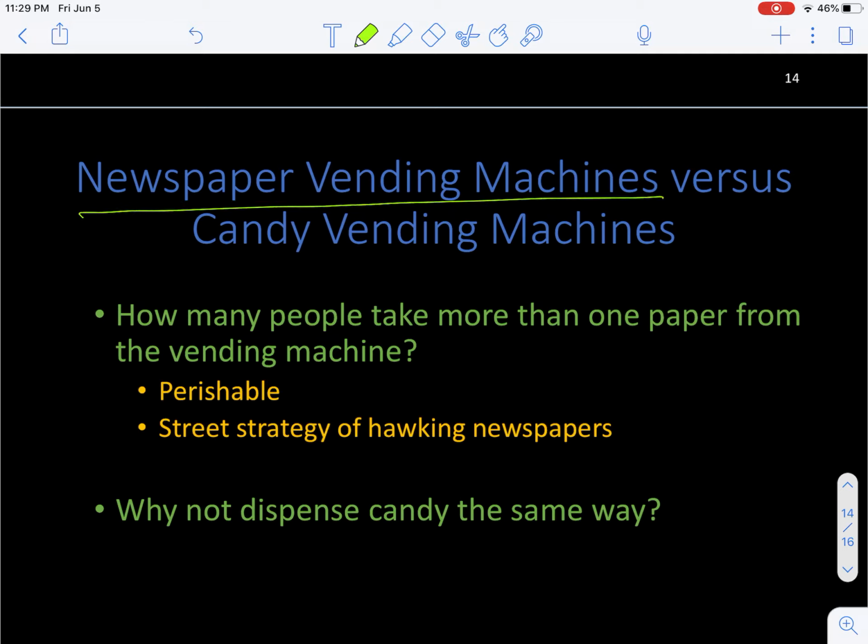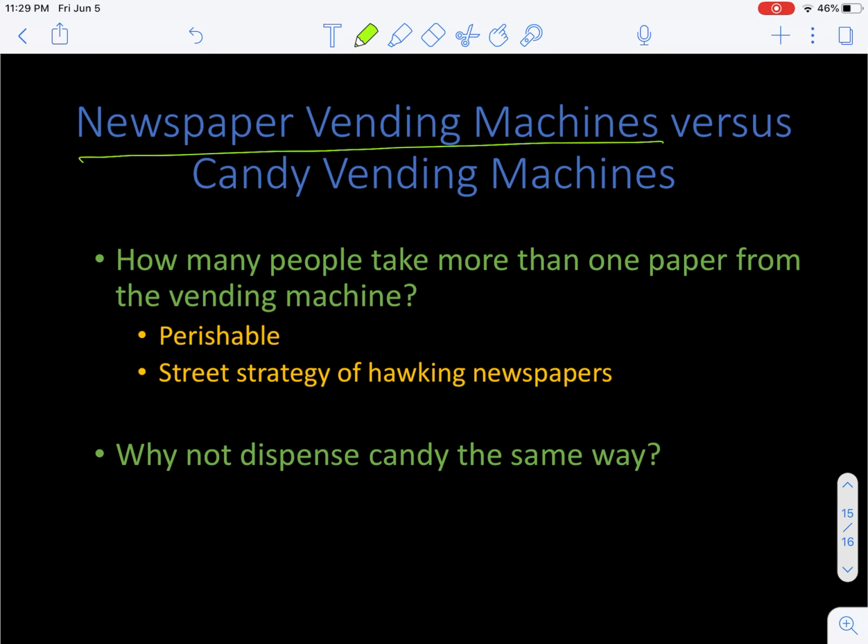Now, newspaper vending machines, I know that is becoming a thing of the past, right? But maybe you've still seen them out there somewhere. You know what they are. For people who have seen them, they're simple metal boxes with a glass window and the newspaper inside. You put in your change, you put in the price of the paper. It's a very, very simple, cheap kind of vending machine.